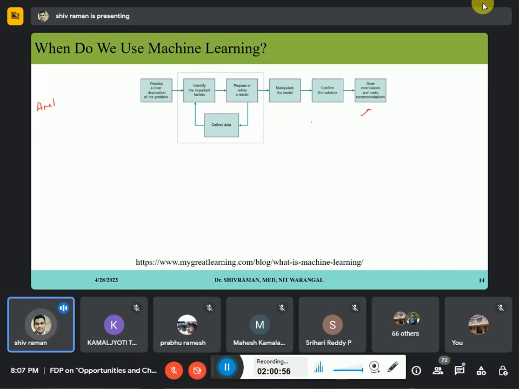But in between, if our conclusions are not coming out correct, we will manipulate the solution and further confirm it, and then we will deploy. So this gray box represents the iteration, where after describing our problem, our next task is to collect the data, and we have to thoroughly refine the model in order to reach the outcome. The same thing we are doing in machine learning. Machine learning is quite analogous to this engineering design approach, which never changes.